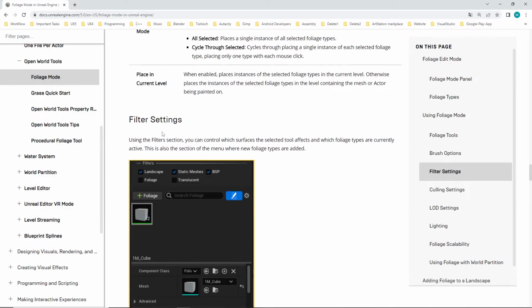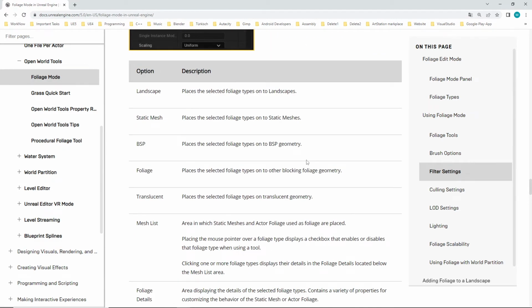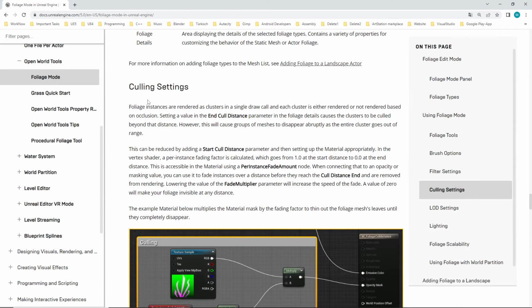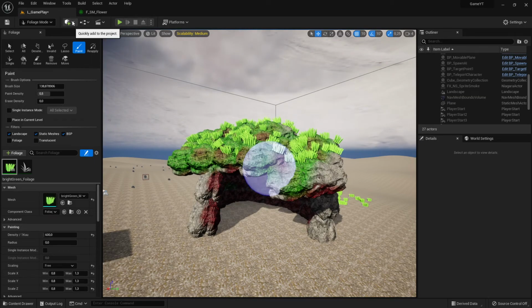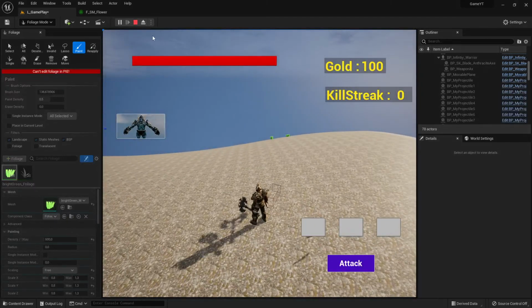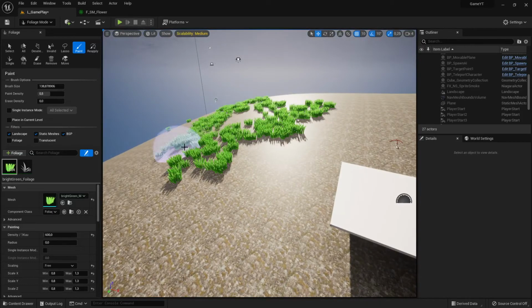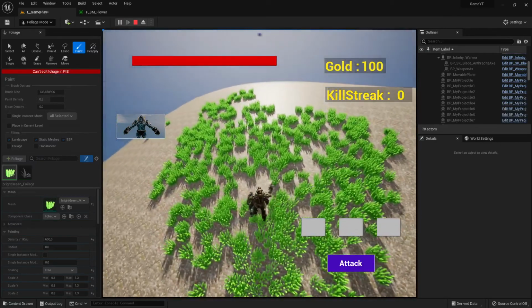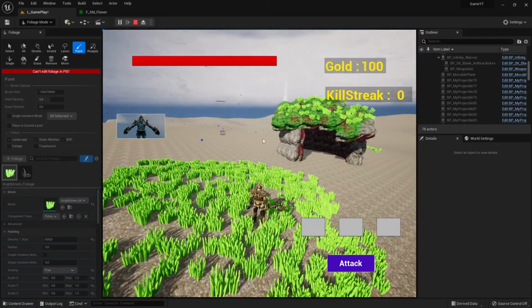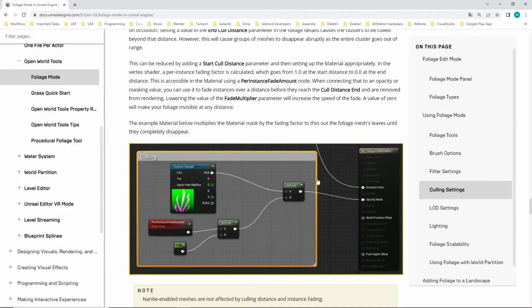And let me see what we have here. Filter settings. Read this through, that's interesting. Here, culling settings. This culling setting is probably related to the problem with distance that I mentioned. This one you have to read through, with distance, and when it pops up, when it doesn't pop up. That's the problem, like I said before, where we had our landscape in a far distance. We have nothing here right now. But anyway, in a far distance they are popping up or not popping up, and you normally don't want something like that. Here it's okay, it's not popping up and so on. That's good.